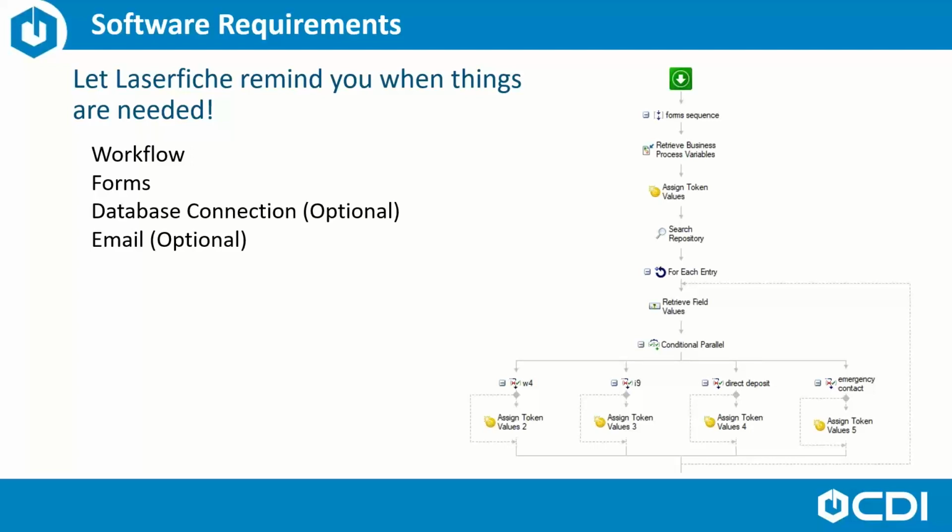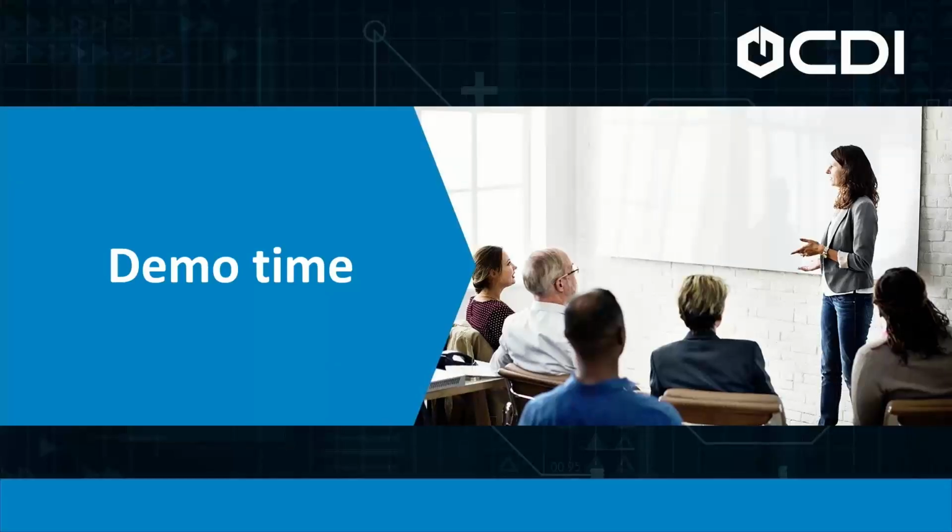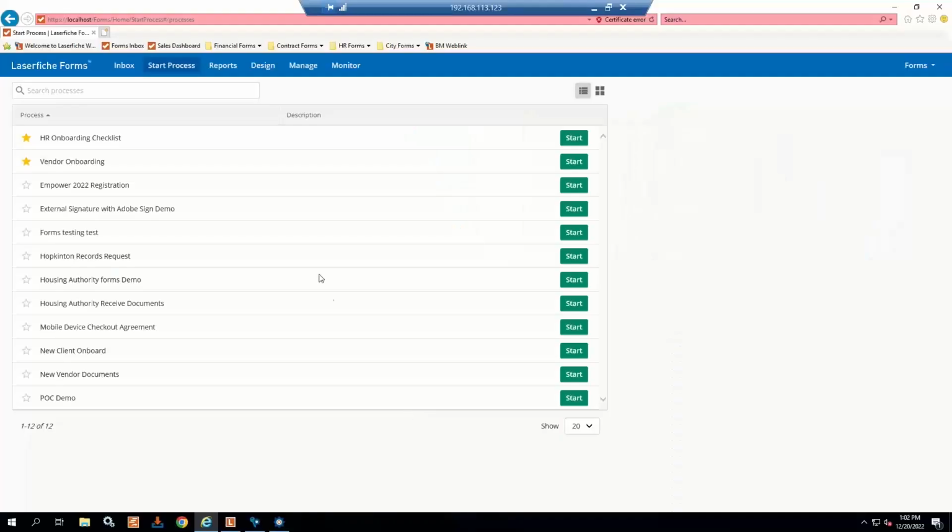And so today, when we jump into the demos, which is next here, we're going to take a look at what the workflows look like as well as the automation. So let's jump out of here. So I've got two processes that we're going to walk through today. The first one is going to be vendor onboarding.